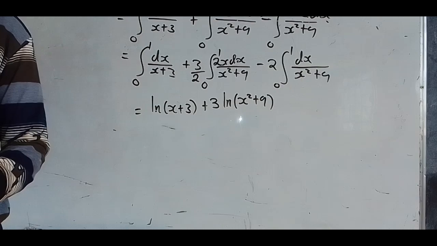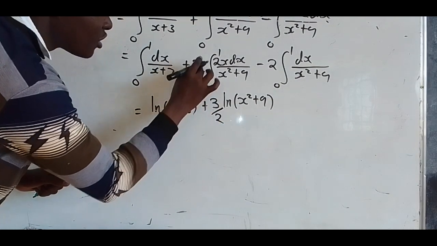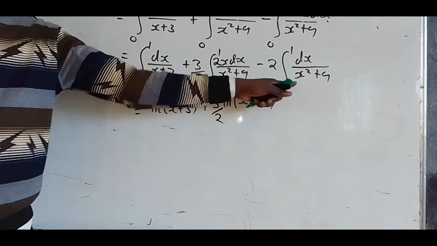Yes. Is it 3 over 2 ln of x? Oh, where is our 2? Sorry. It is 3 over 2 ln of that, isn't it? Very good. That is very good. Yeah. Move on. Here, can somebody now tell me the answer there?